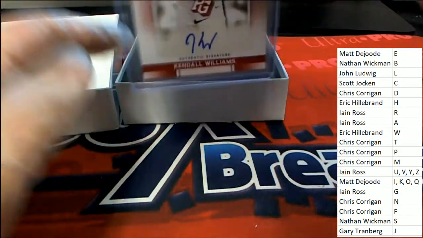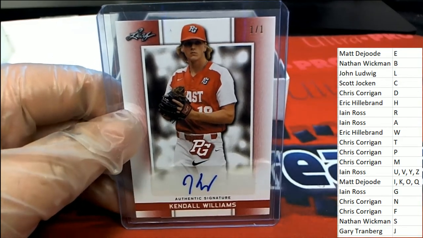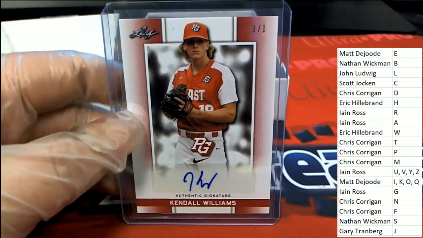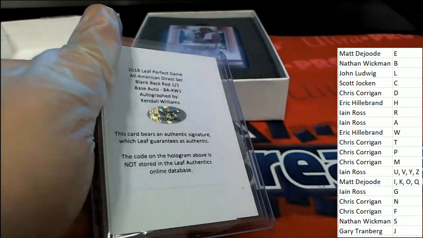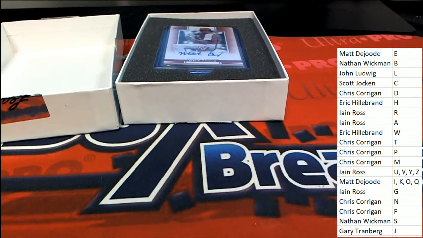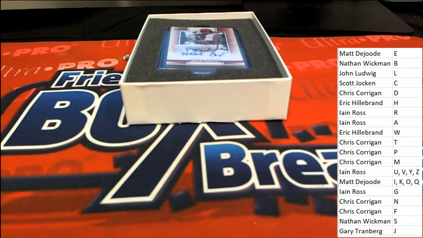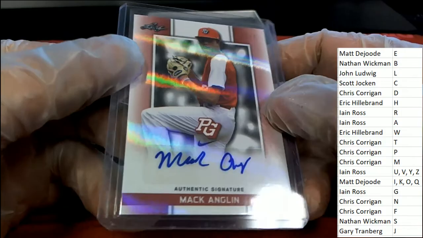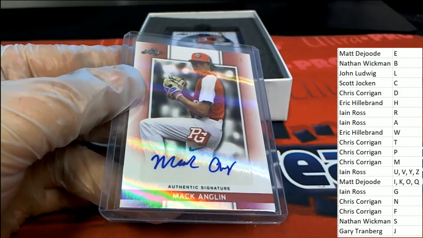Up in the break, Kendall Williams, 1/1. Eric, nice one, Eric. Ain't that something? This is like a special bonus box. Pretty neat. Everything's a 1/1. These must be really rare. That's really cool. Ian, congratulations.